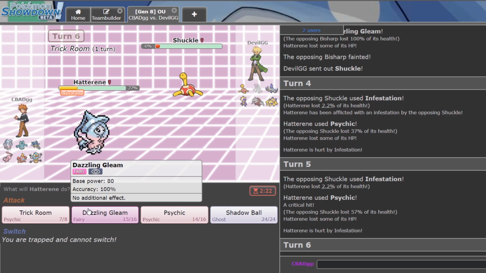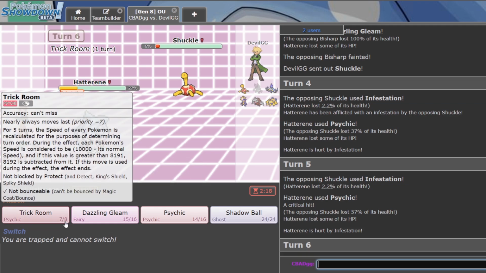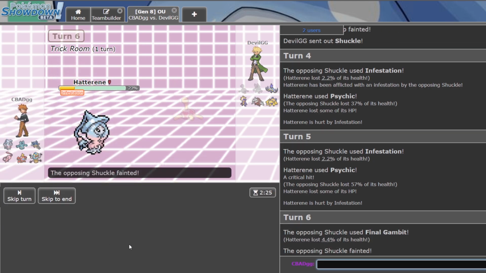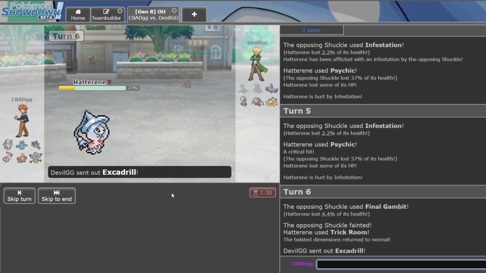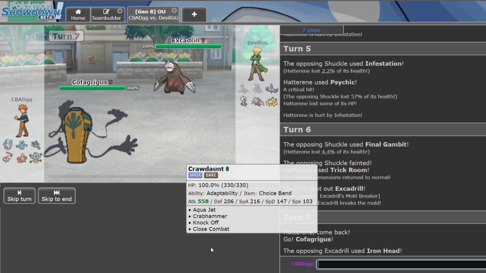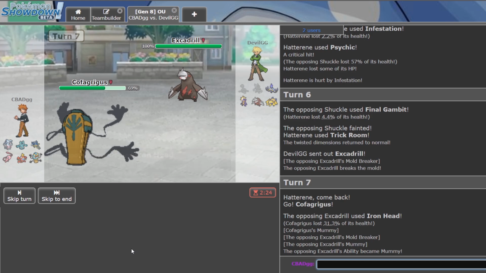So I will actually... Here's the final gambit. It resets my... I'm going to turn off my Trick Room. Now, Chandelure can come out. Toxtricity can come out. Excadrill actually comes out. So I've got a pretty good counter to this in Cofagrigus. There's the Iron Head that comes off. Perfect. We do take that pretty well.